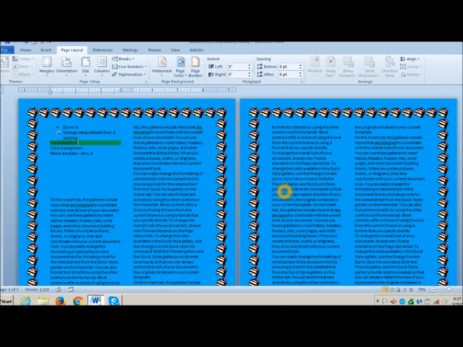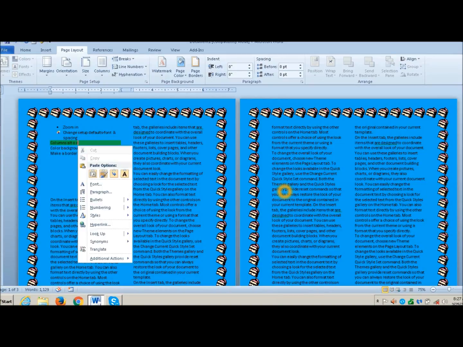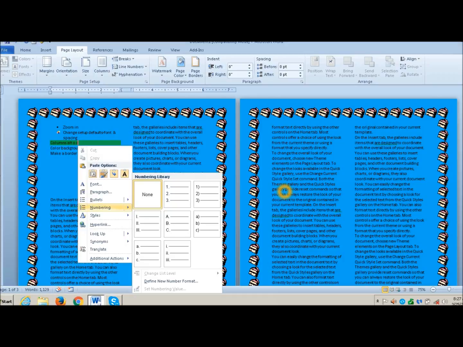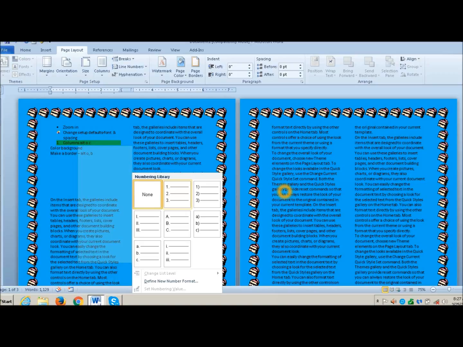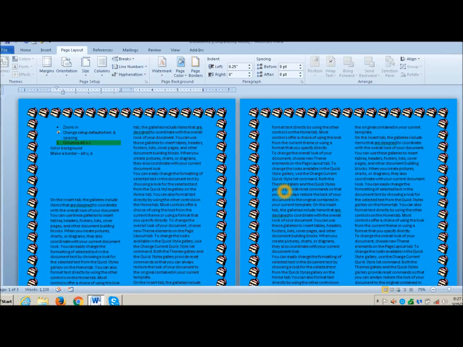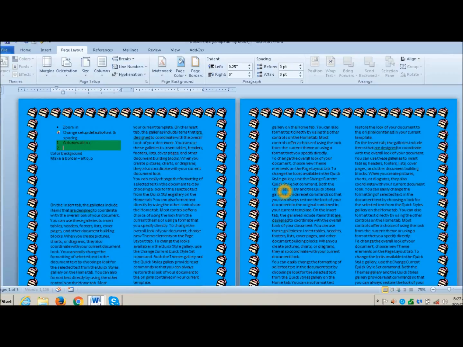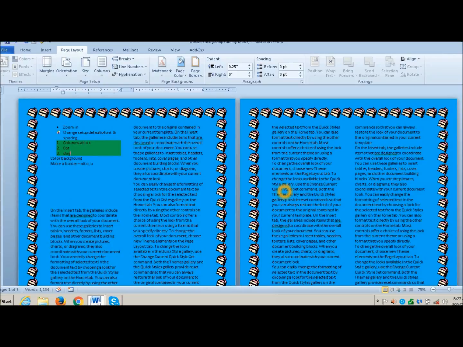Okay, go down. Let's go ahead and hit our applications key and let's do N for numbering. That's my hotkey because that N is underlined. And there we are. Actually, I can right arrow and let's go ahead and do 1, 2, 3. Now, if you hit your enter from now on, it is going to auto insert those numbers as it will with bullets. So those are some really cool quick tricks. Head on and practice.